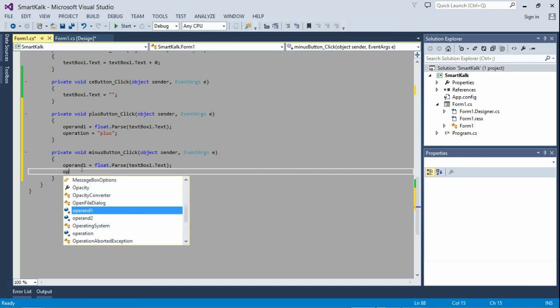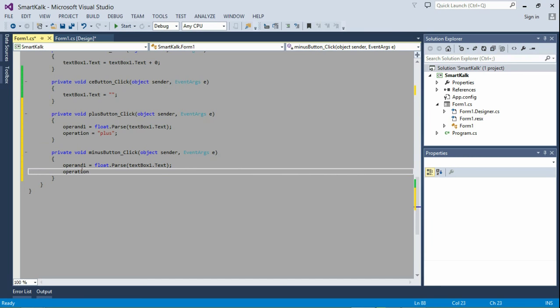But the operation should be set to minus. So this is what will happen when the user clicks on the minus button.